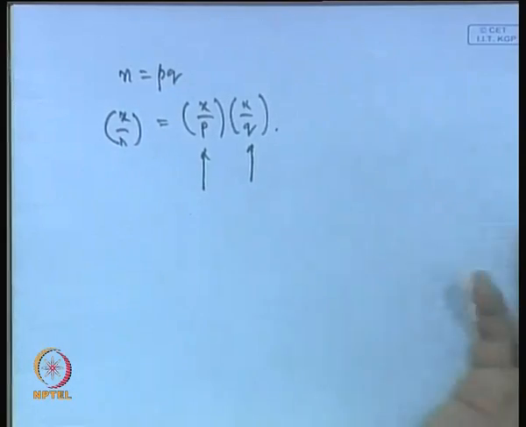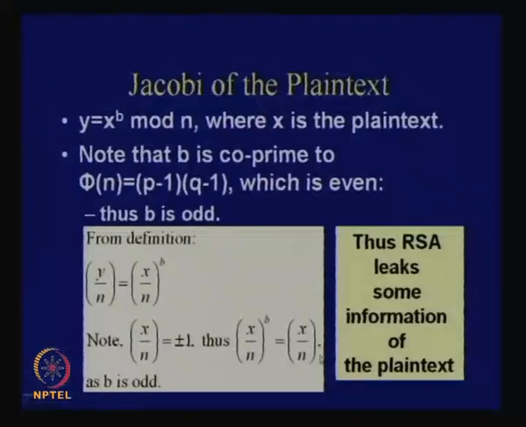So, if it is 0, this is identically true, because in that case the left hand side and the right hand side will also be 0. So, I am excluding the 0 case; the other two cases can be plus 1 or minus 1, okay. So, plus 1 and minus 1. Therefore, now you see that if you have x Jacobi n whole power b, then if you plug in plus 1, then to the power of an odd number it is also plus 1. If it is minus 1, you still get minus 1. Minus 1 to the power of odd is minus 1, right.